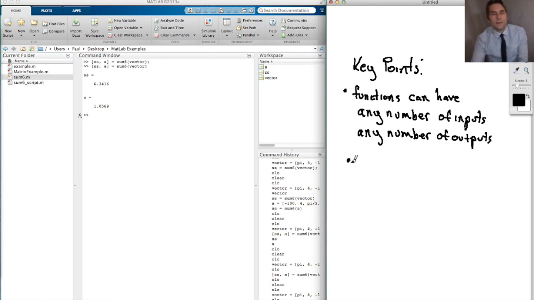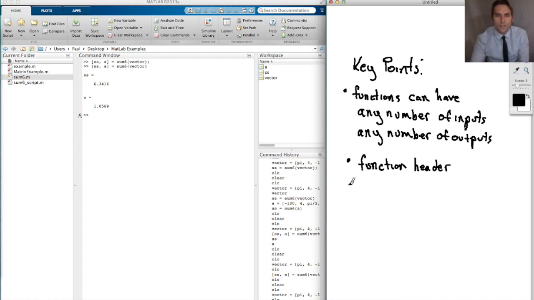We looked at an example with one input, one output, and then we changed it to one input, two outputs. The most important line is the function header.